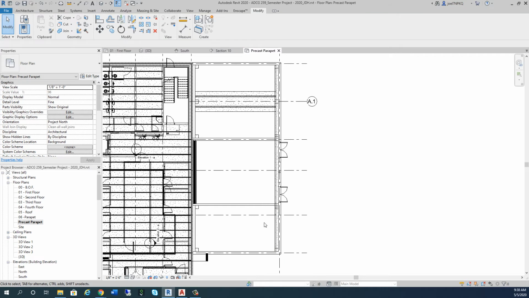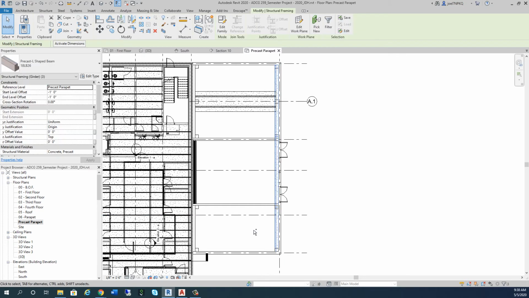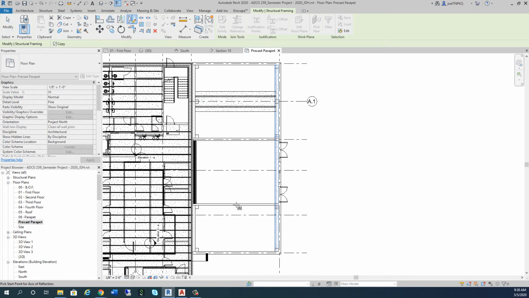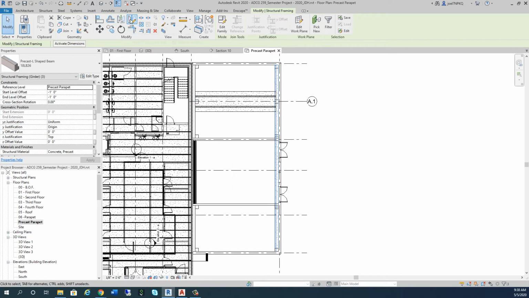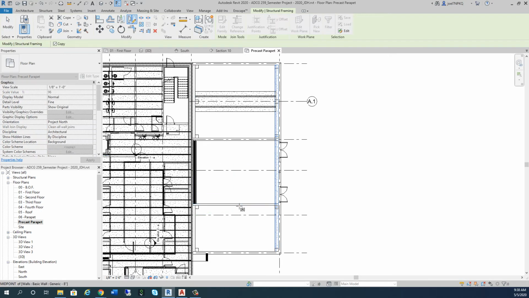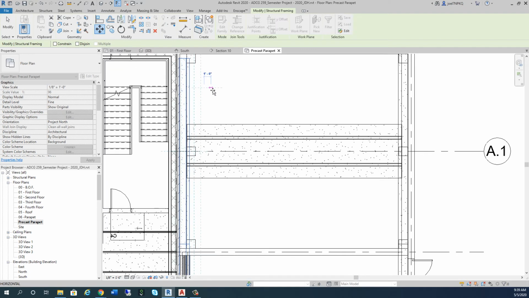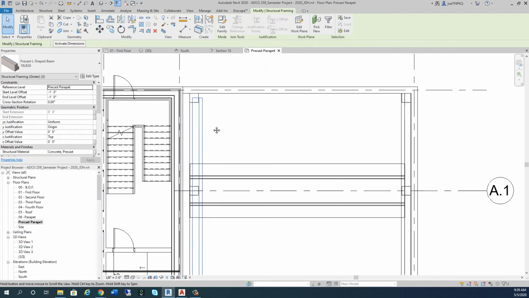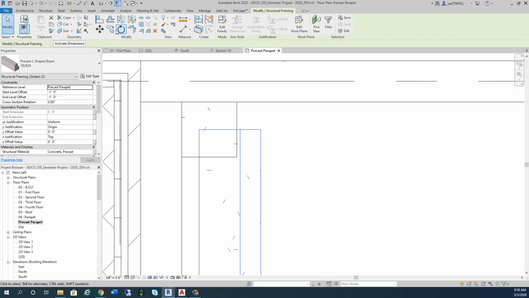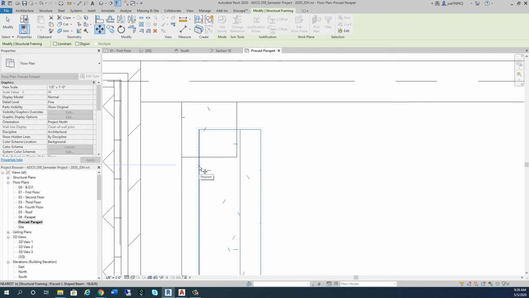So what I want to do is click once, twice, a third time, and then I'm just going to draw mirror draw axis from one of these walls right here. Let me try that one more time. Mirror draw axis. Okay, and then I'm going to move these things because they're too far, and then I'll zoom in a little closer and I'll move them back against that wall right there.